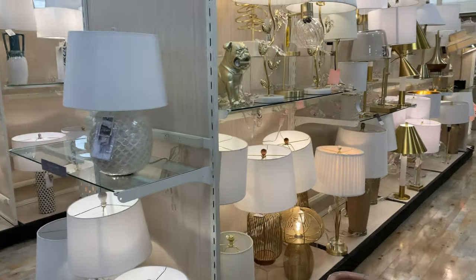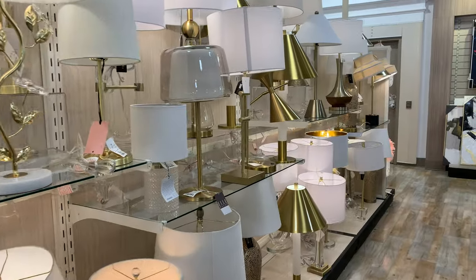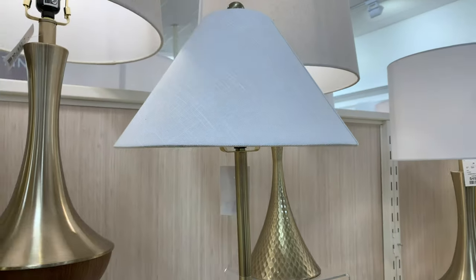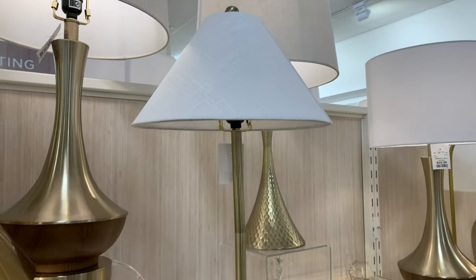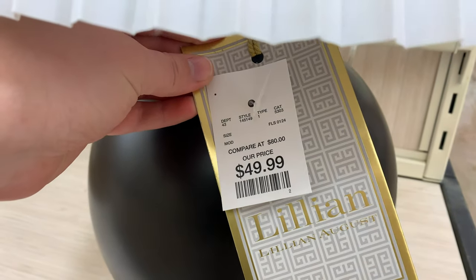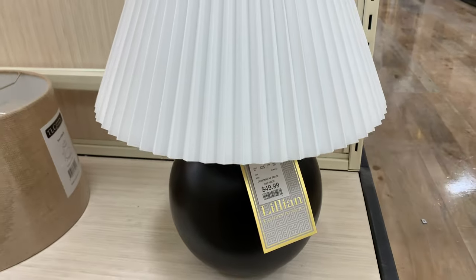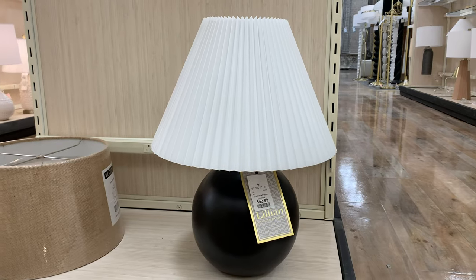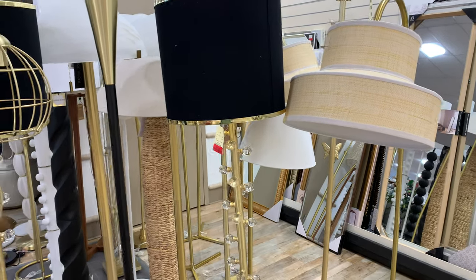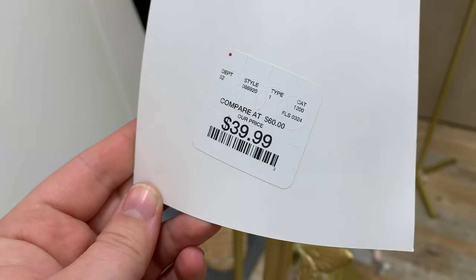I also wanted to look at some lighting options, and let me say — beautiful options. This one right here for $40 is so stunning. I love the shade on it and I love the pedestal look it has on the bottom. And this black lamp right here — I am in love. I have something very similar at home that I got at a thrift store, and this lamp has encouraged me to DIY that lamp, so stay tuned for future DIY videos. There were lots of options here — even floor lamps — so many different styles, always something to choose from.